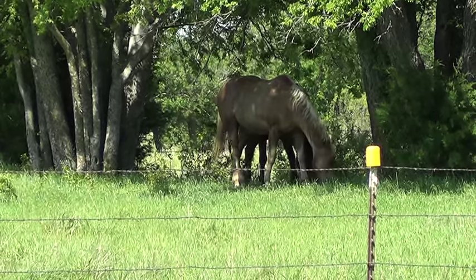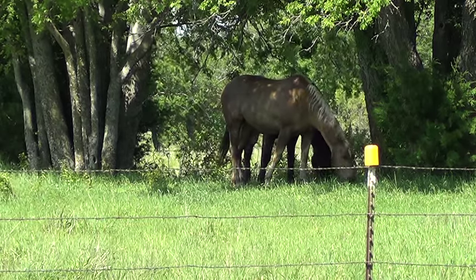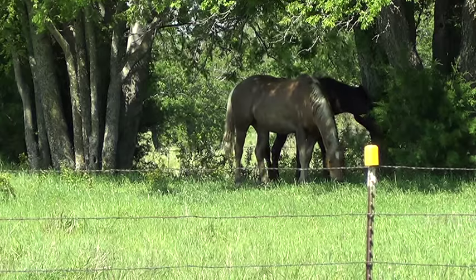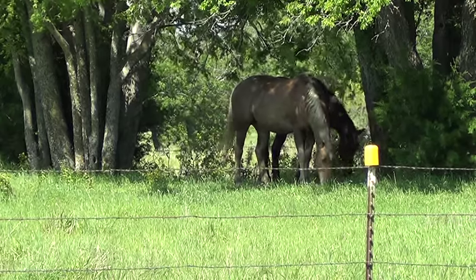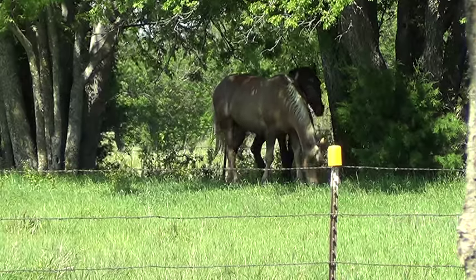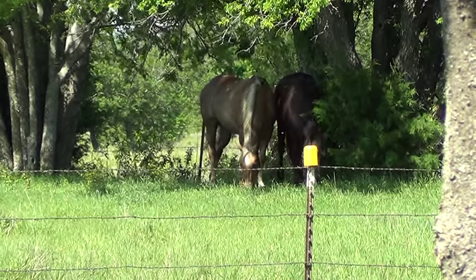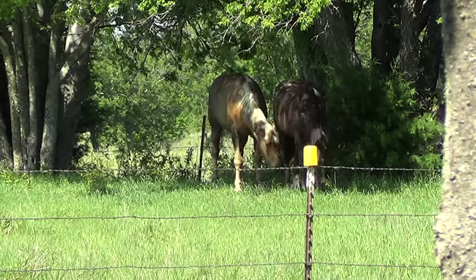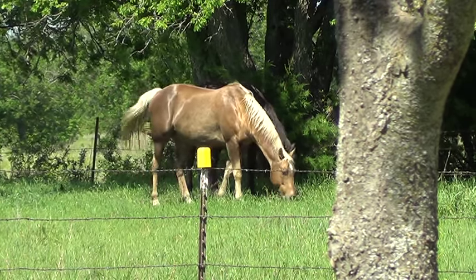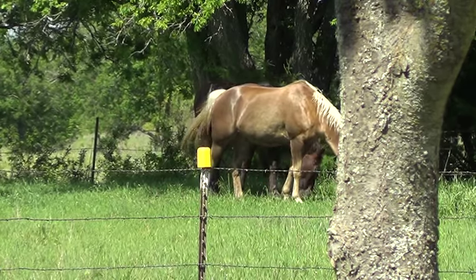People say every time they see my horses they're in the same spot, but these horses travel this whole area front to rear five to ten times a day easy. They're grazing and moving constantly. In the wild it would be even more because a herd leader says it's time to go and they stay together. Out here buddy and Mr. T can stay a bit separated without feeling like the herd will run off and leave them. But in the wild, the herd sticks close — you don't want to be left alone with predators. Horses know numbers mean safety.